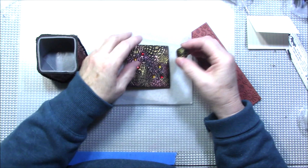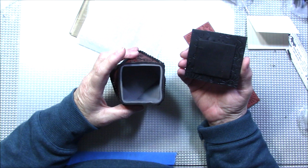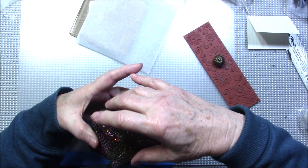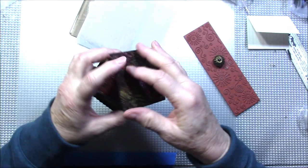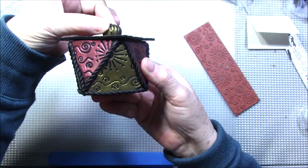What I'm going to do is glue that here, which I haven't done yet, but I will. I just wanted to show you. I think it would go either way. Let me turn it. Anyway, this is my top, and then I will put this on the top of it. It's kind of got an oriental look with the way that I did this one.